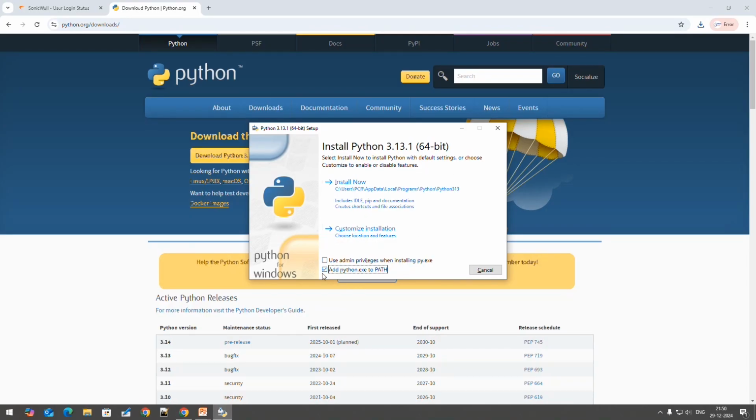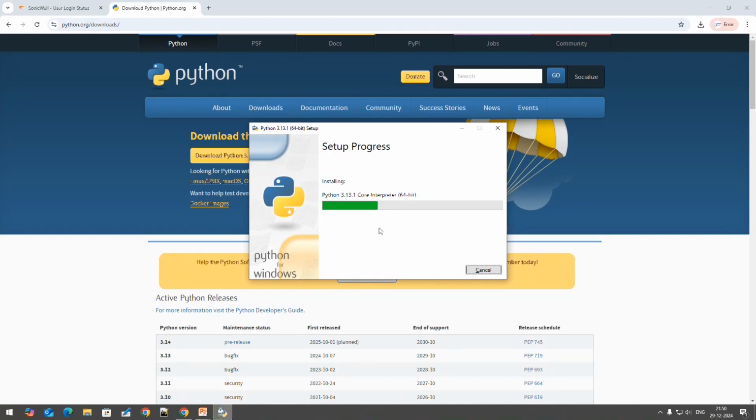So you can check this and then use the typical installation, install now. It will take a few minutes according to the configuration of your system. Once it is installed, you can use that Python environment.